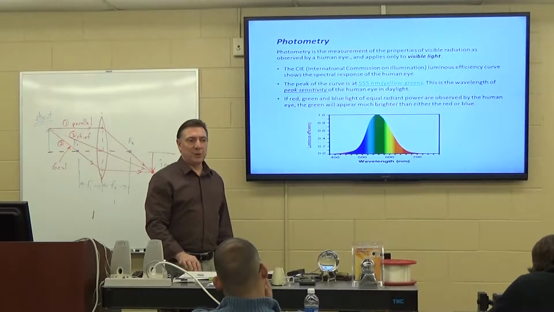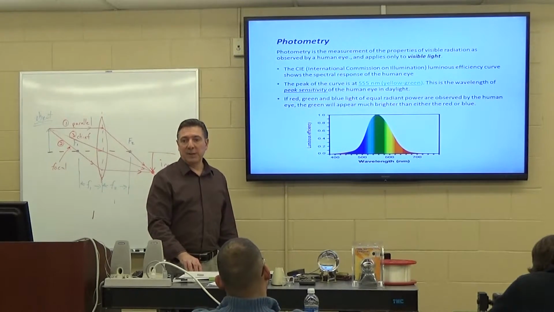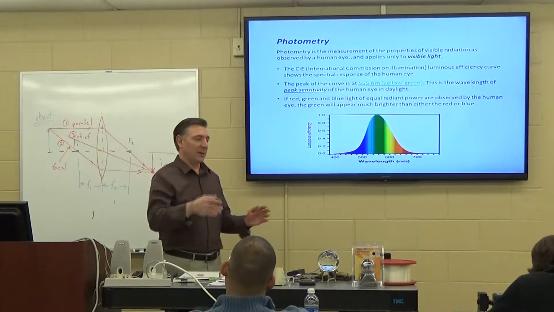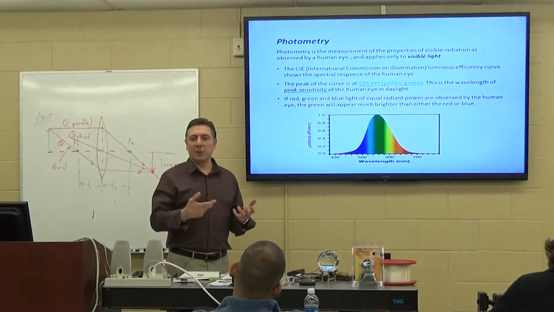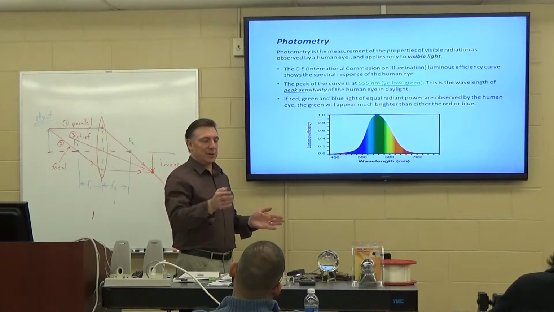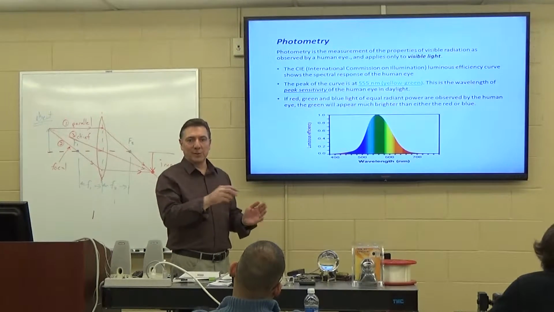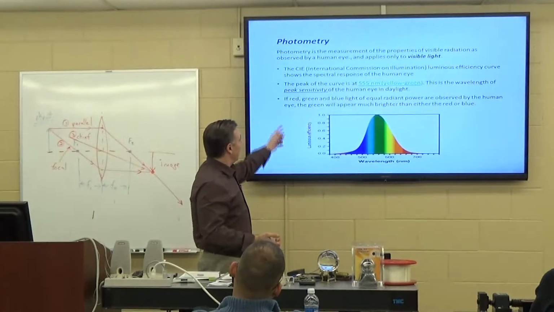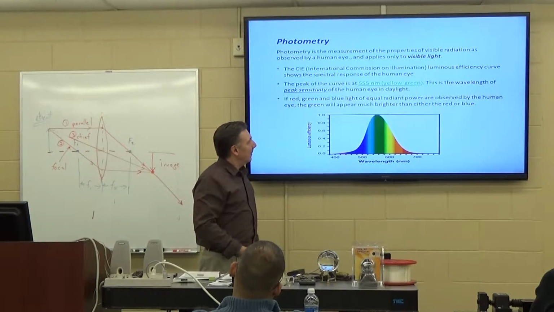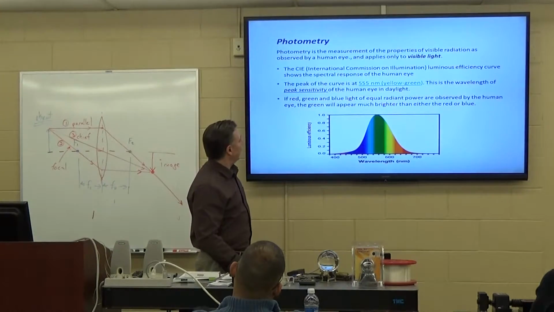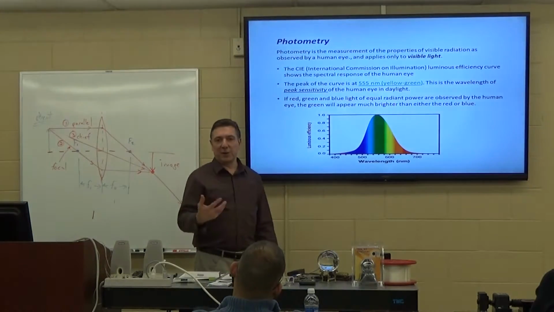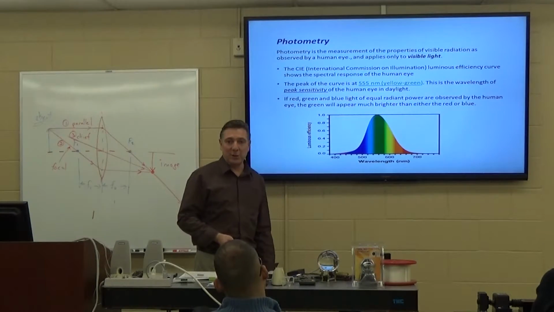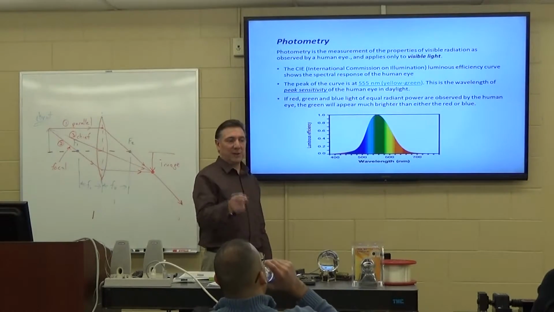These graphs and charts are not exact because no two people have the same eyes. All the eyes are different. But this is an empirical graph based on lots of research, different people looking at different colors and somebody figuring out which colors are most sensitive. What they came up with is called the CIE chart. It's a French acronym, but it refers to the International Commission on Illumination. So if you can figure out how to say that in French, that's where CIE comes from.